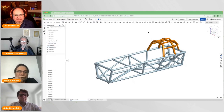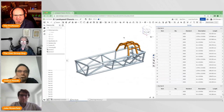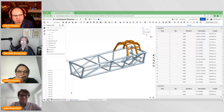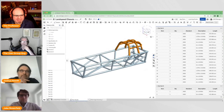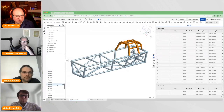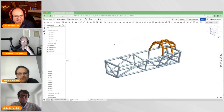So the other part that I'd love to hear your commentary on is actually getting this stuff made, right? And if you look at this, we have a cut list, actually 2 cut lists, which is pretty interesting if you think about it. 1 part studio with 2 different cut lists. In this case, it obviously makes a lot of sense to manufacture maybe the base, versus the other portion on the top, the roll cage and the chassis base, right? And you can see that there are 2 separate kind of distinct groups of cut lists that have been developed, and just kind of give people watching an idea of how that works.